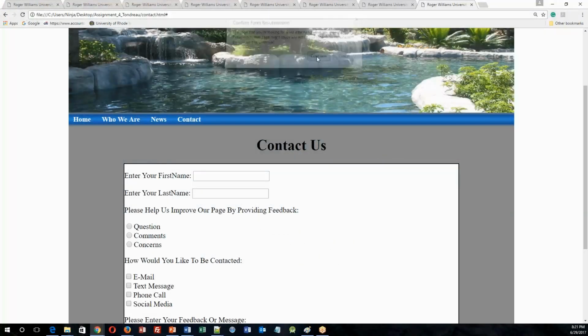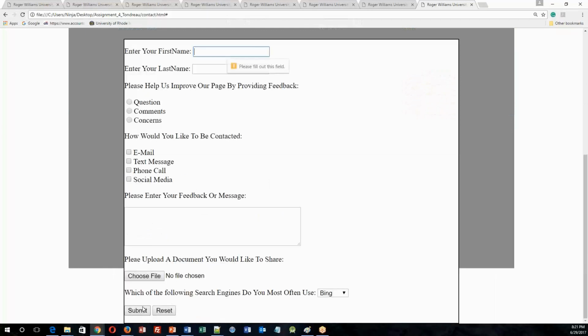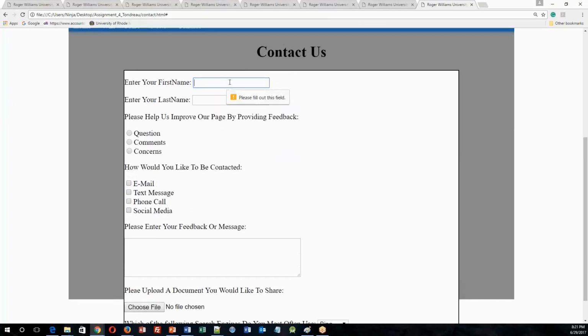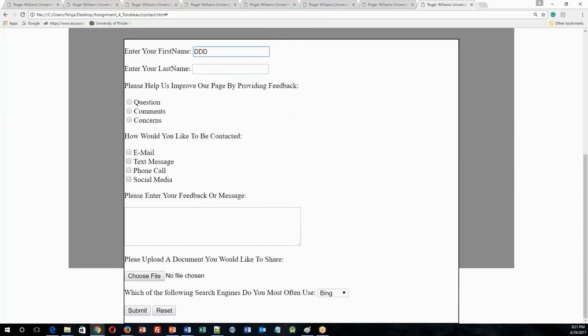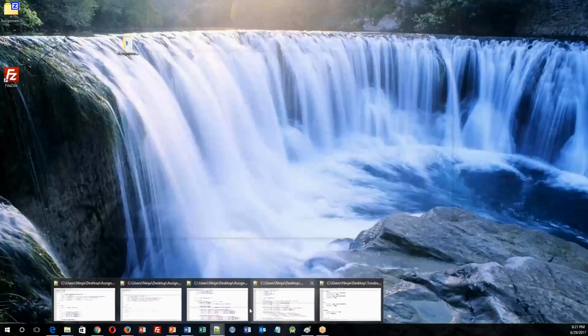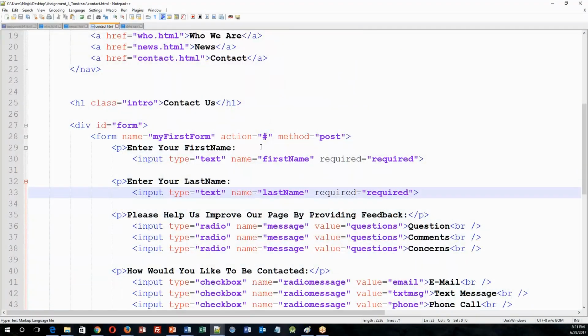So let's take a look, see if I'm right. Okay, when I come in, I hit submit, you will notice that please fill out this section. So once I put it in, if I hit submit, oops, I need to fill this section out too. So required allows for me to basically require the user to write or put information in certain sections or certain elements of their page. Okay.